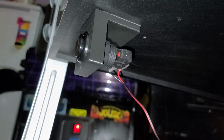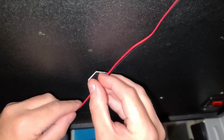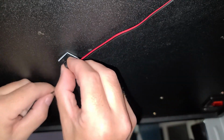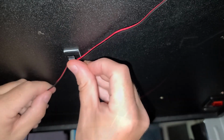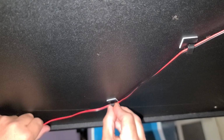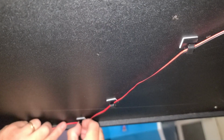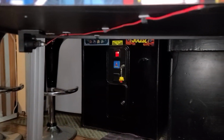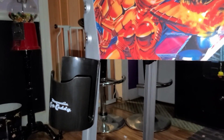And we'll go ahead and use those adhesive clips that we were talking about earlier in order to keep this wire up at the top instead of dangling. Again, if you have small kids and you want to make this removable, you probably want to avoid this particular step, as you don't want the kids grabbing the wire up under it. So, something to keep in mind. But once it's done, this is what it looks like, slightly below the cabinet. And when you're level with the cabinet, you can't see the wire at all.